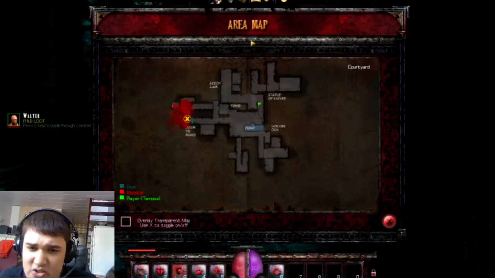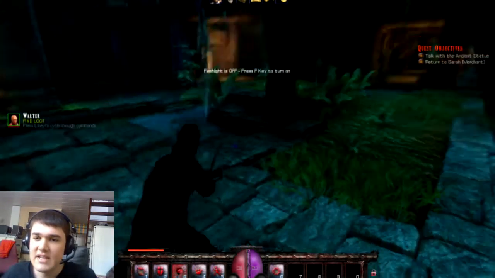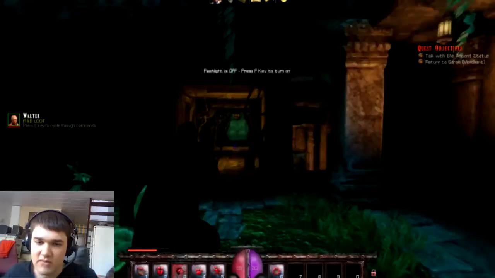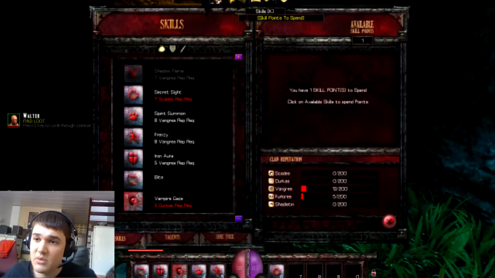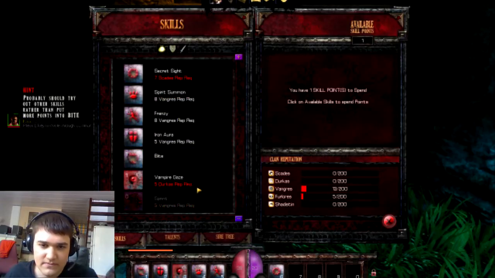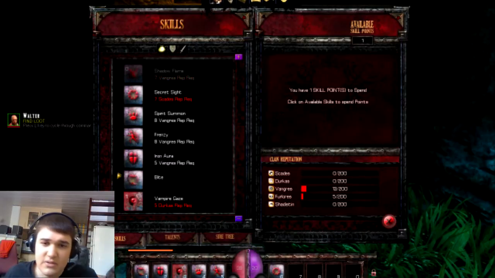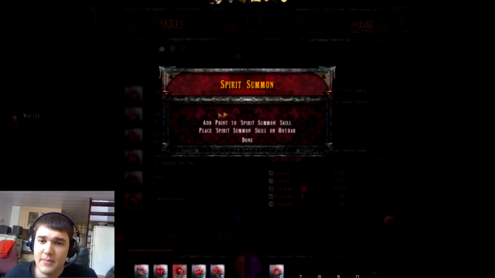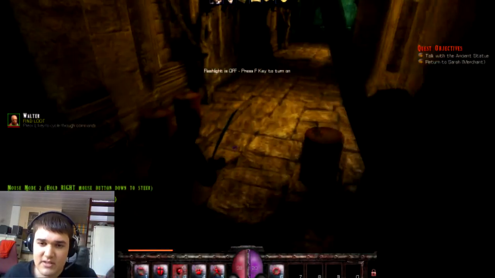Okay, so I still need to talk with the ancient something. Oh, wow! Did I only need one wolf pelt? I think I only needed one wolf pelt. I'm so used to it being, you know, go collect 15 wolf pelts, that I think I missed the point completely. We have skills to spend. Shadow Flame. Summon magic power to freeze enemies, preventing them from following you. Okay, we can use sprints. I don't really want to get sprints. Let's get that one. Add a point to the spirit summon, because pets are awesome. I like pets. Pets are cool.